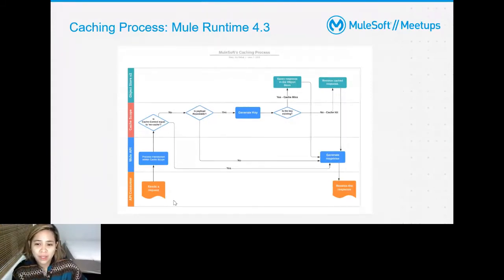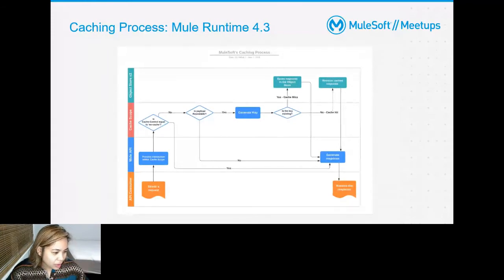Is the key not existing? Once there's a key in the object store, which at the top level is what's happening in Object Store v2, it generates the response and returns that to the API consumer. So that's the caching process of MuleSoft.